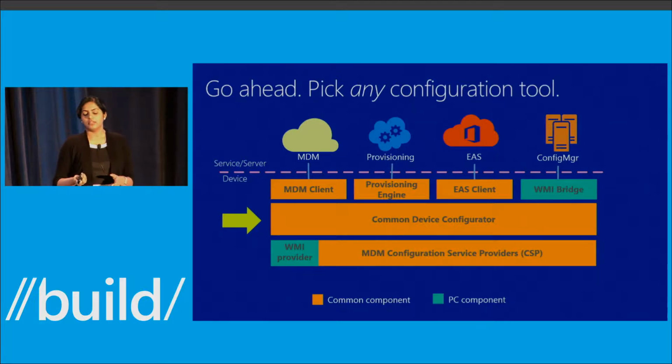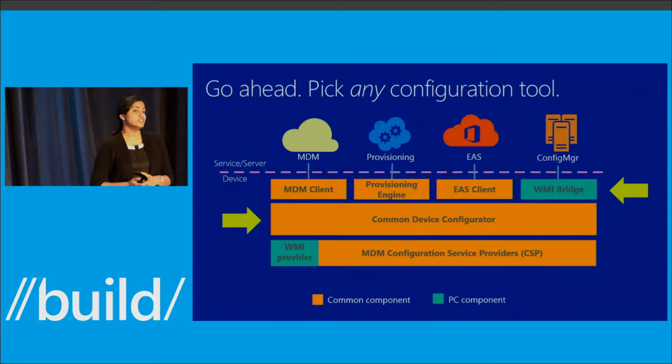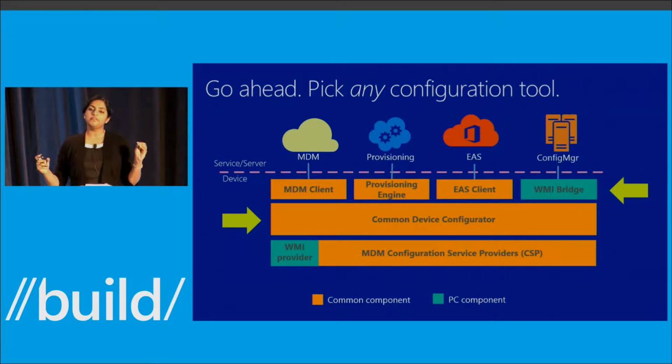Second, System Center Configuration Manager uses Windows Management Instrumentation, or WMI, to configure settings on a device. And all of the new MDM features that we are adding are added through configuration service providers that you see at the bottom. What we did was we added a layer called the WMI bridge to our MDM stack so that we could bridge the configuration service providers through WMI, and we're working very closely with the System Center Configuration Manager team so that they can leverage and configure all of the settings that we're adding to MDM through System Center Configuration Manager also.